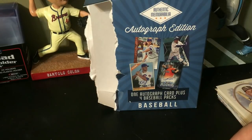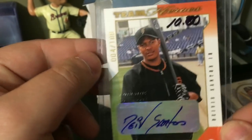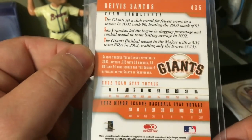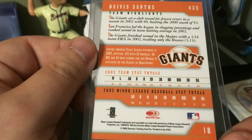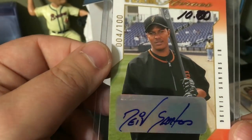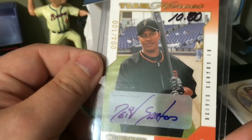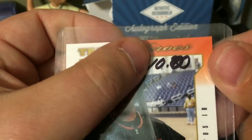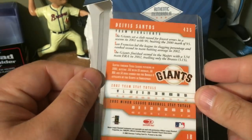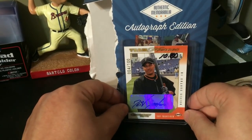And the hit is — this one's got a $10.80 price tag on it — it's Devis Santos from Donruss 2002, number four out of a hundred, Team Heroes, sticker auto. It's pretty cool; don't know if this guy's still doing anything. That's pretty neat. I don't know if they buy these cards from somewhere and just stick them back in the boxes, but that's interesting. So that's the hit of the box — the guaranteed autograph that you get.